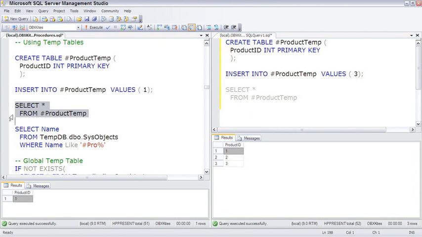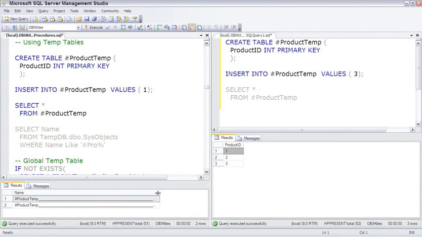Back over here in the first one, in this temp table, there's still just the 1 row because each temporary table is a separate table. And if we go over to the TempDB using part of a fully qualified name, here's the database name, schema name, sysobjects. We're going to go ahead and look for any objects named #PRO just so we can find those tables.